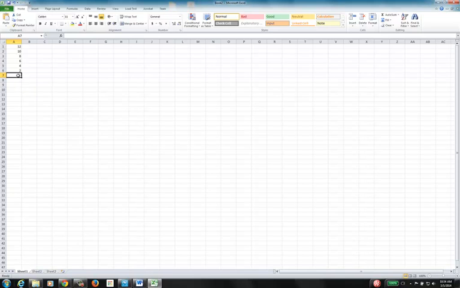Then you're going to click Home, which is this tab, and then you're going to go to autosum, which is the button right here.